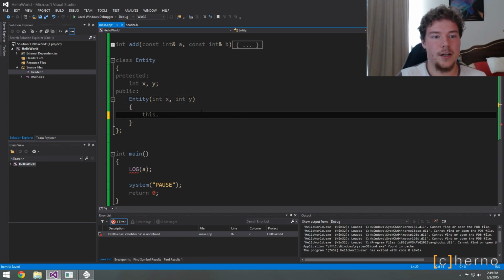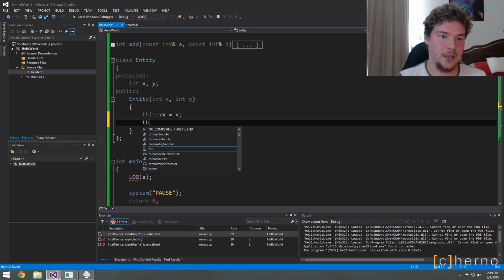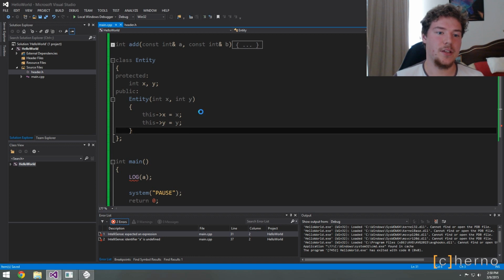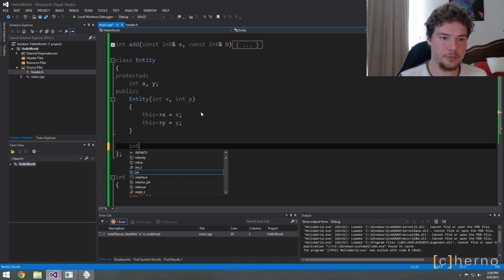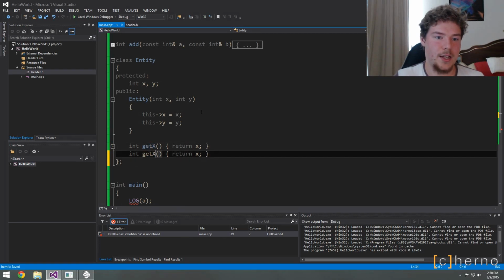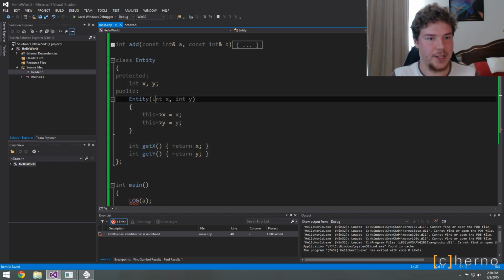I have to go this arrow x equals x, and this arrow y equals y, which will set these fields, and then I might have something like int getX, which will return x. In fact, I'm just going to write this like this to not take up too much space. And we've got a getter for y as well, which will return y. All right, cool. So we've got a pretty cool class now.